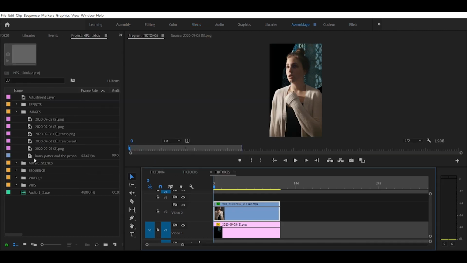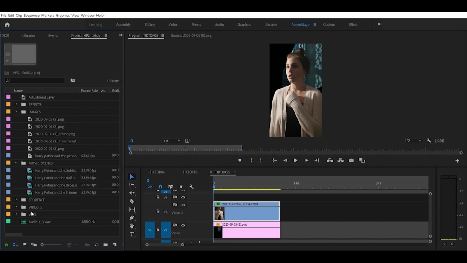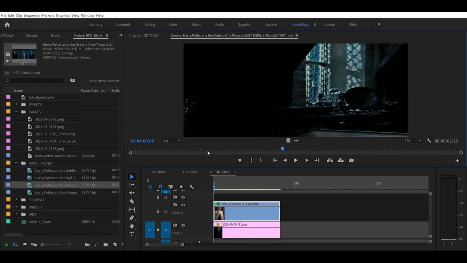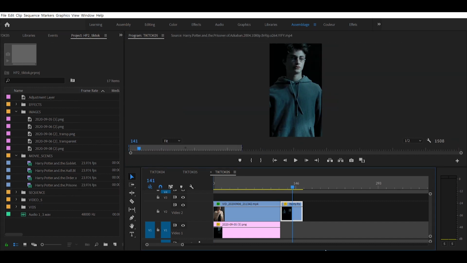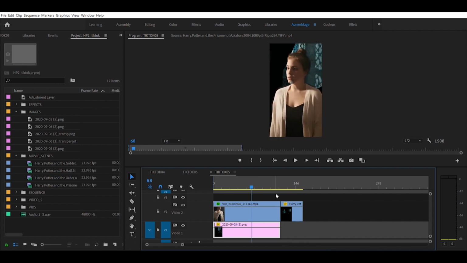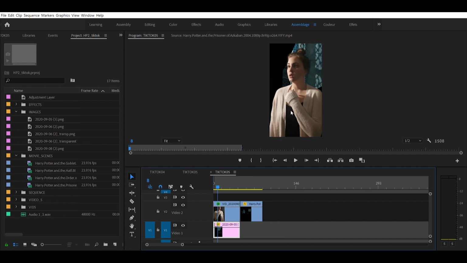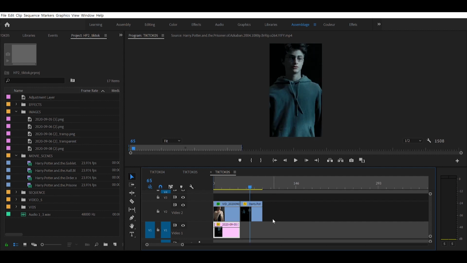And also, I'll just go get my Harry scene. Okay, so I have my Harry clip. I have my clip, and as you can see, it doesn't match at all. I'm yellow, Harry is pretty bluish green, so I'm gonna go in color.